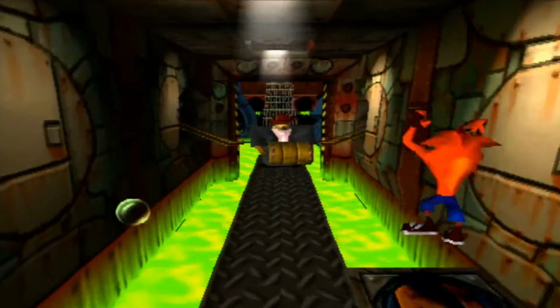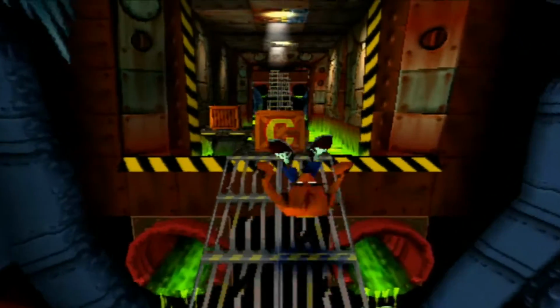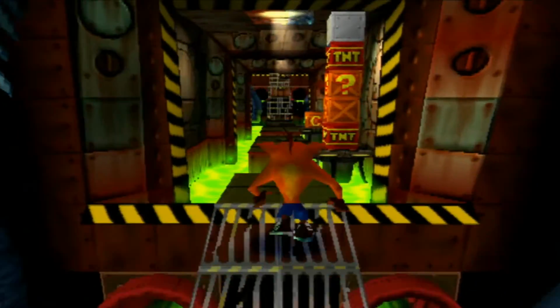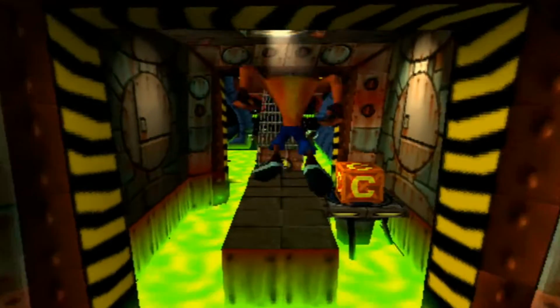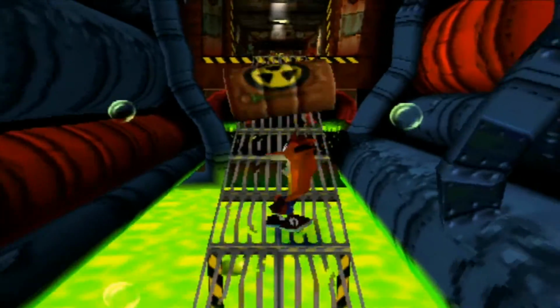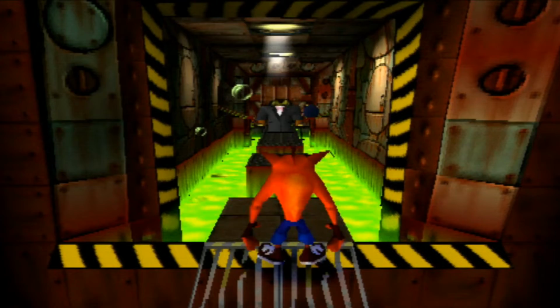If anything, a small trick I can tell you guys when you're running away from those bouncing barrels is to just run back until you feel safe enough to run forward. Or if you want to be a little tricky with your moves, you can always try to jump to the side to get past them that way. I don't recommend that, though. I'd rather just do the running back method.